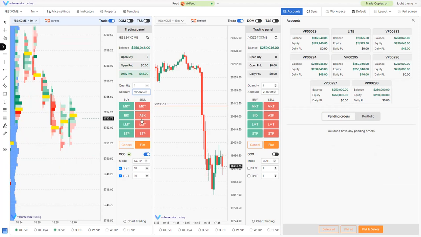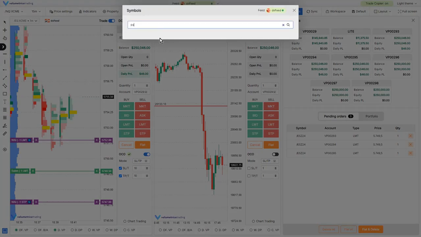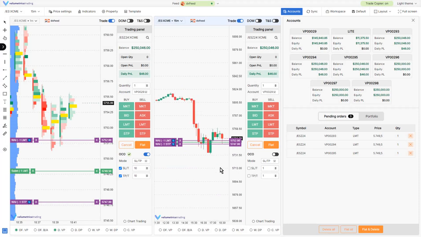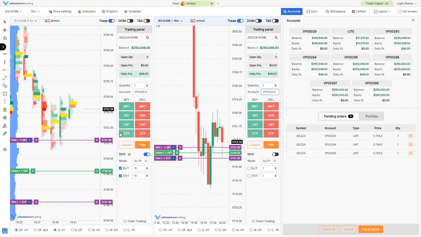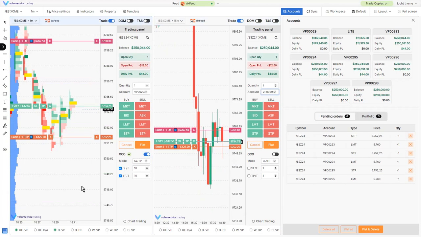The interesting thing is that our trade copier works also with the bracket order. So now we're putting a buy limit here with a 10 tick stop loss and 10 tick take profit. And here you can see that now if we switch to the ES, okay, we have switched to the ES, and wait a moment, it is a 15 minute, it doesn't change too much. Now let's put a children account. You see that if I move a bracket on the parent, the same operation is done also on the children. Let's execute it.